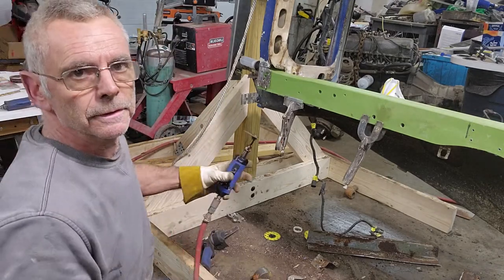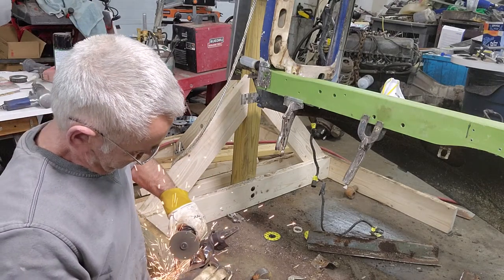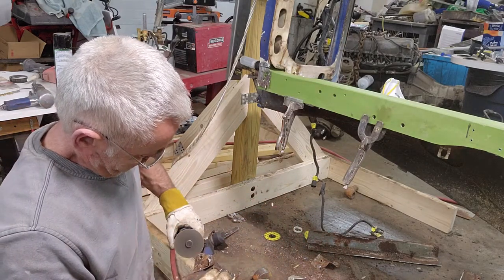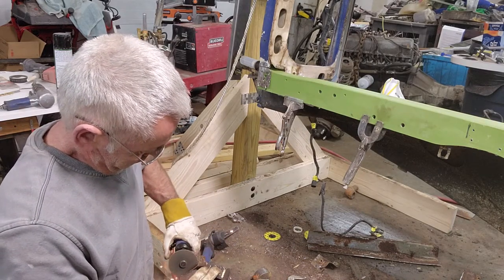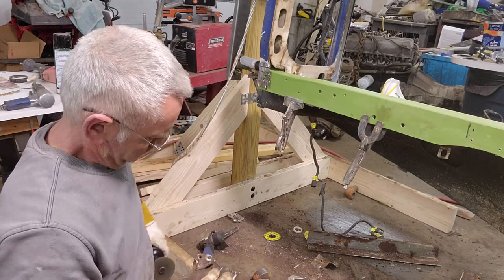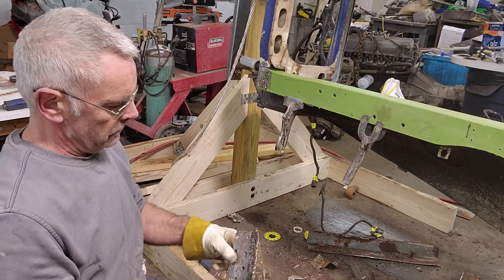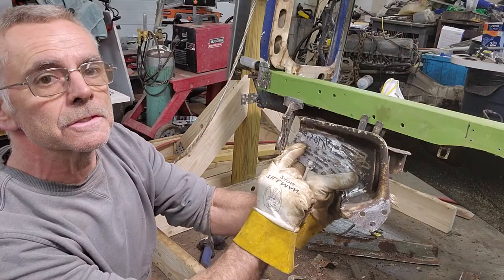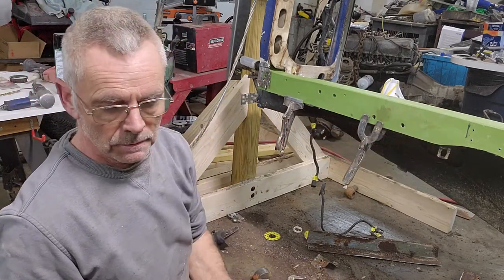Cut another MIG weld out. It seems to have a lot of MIG welds on the ends of these things. All right, that's all cleaned out. Remember, I made my measurement of 27 and 3/4 inches from the hole in the front of the radiator support. So I already have that marked out here.